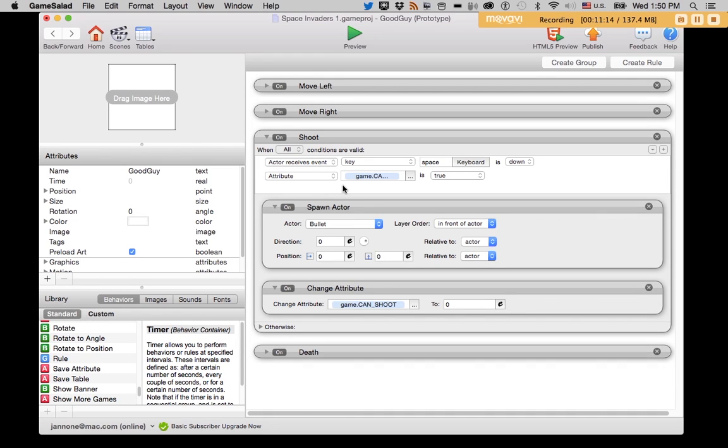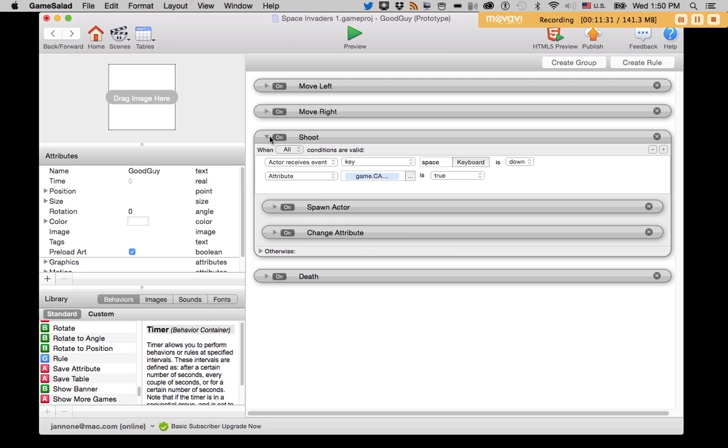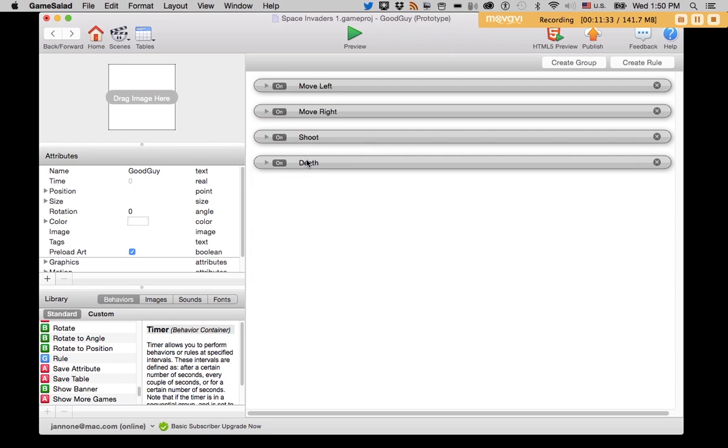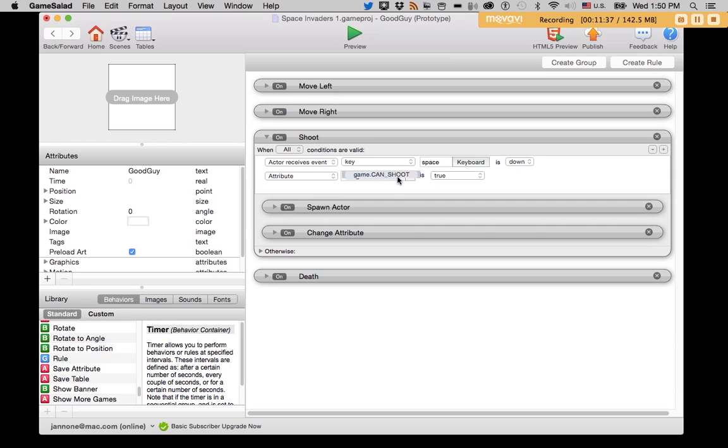So let's go a little bit further than we went in class and see if we can do something where, for instance, 3 bullets can exist at the same time on the screen. So right now only 1 bullet can exist, and we have a can shoot variable that allows us to stop the good guy from shooting unless can shoot is true.